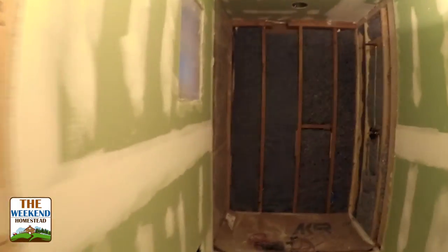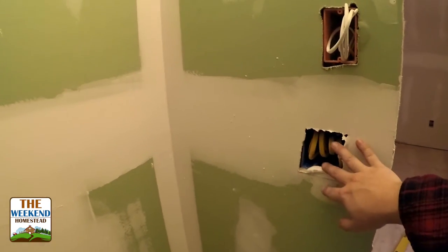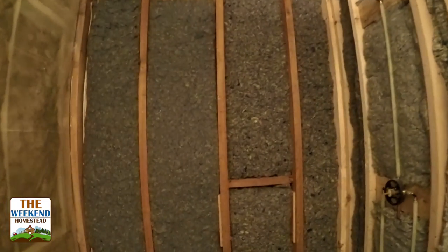All right, the last one here is the master bath. Vanity is going to go right here. This is an outlet. The light switch will be right here. There'll be a fixture there, one up on the ceiling. One will control the fan. One will control the light in here. And then this is the speaker for the audio inside the bathroom. We got our window, our little heater in here. And then this will be Durarocked.